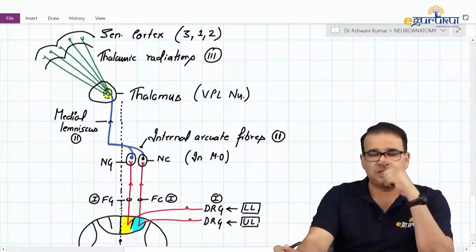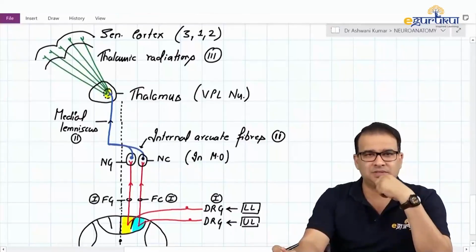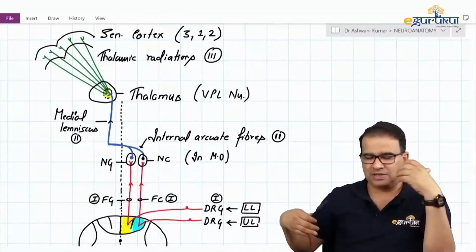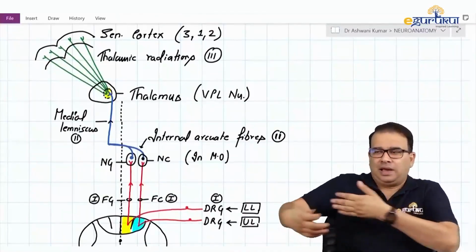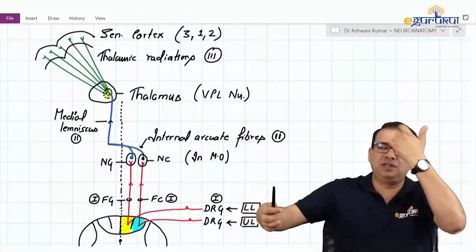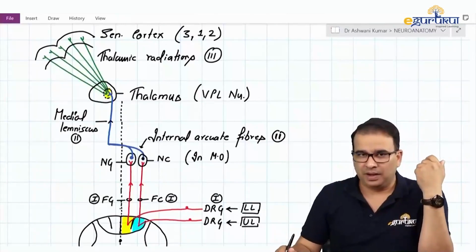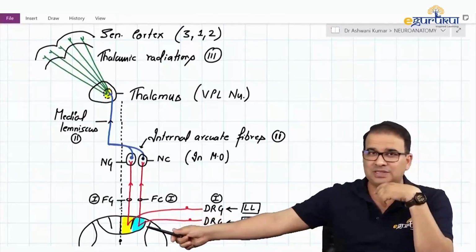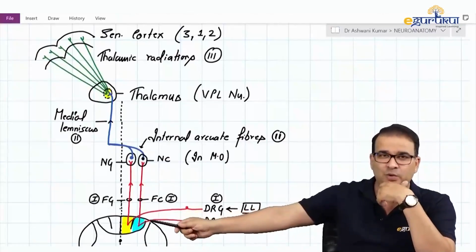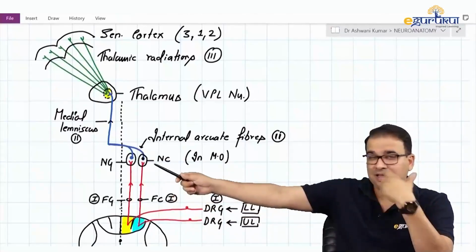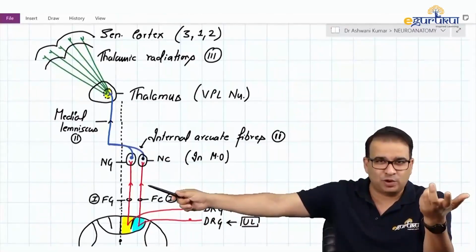We still have some questions to be answered there, but let me first quickly recap this. Dorsal root ganglia from the upper and lower limb. Obviously, lower limb fibers will be coming from below, and upper limb fibers will start here in the cervical region. They will be ascending upward, going directly into the fasciculus gracilis and cuneatus, that is in the white matter only, unlike other tracts. They keep on ascending on the same side. They have to ascend on the same side because they are first order neurons.